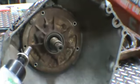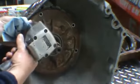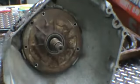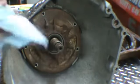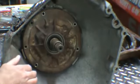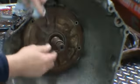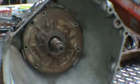Okay, so this pump has six bolt holes. I've taken the other five already out. That's the last one holding the pump in, into the external bucket. Now there are two threaded holes, one here and one here, for a side hammer type puller. There's also pullers you can clamp on here, which push on the input shaft, which pull the pump out.